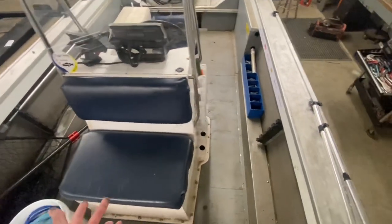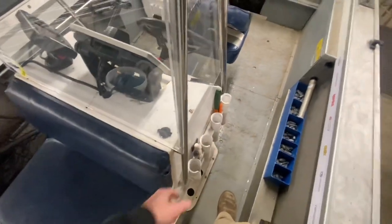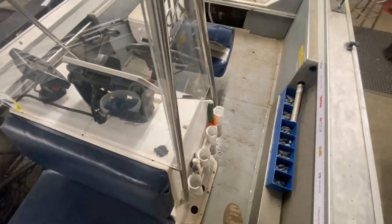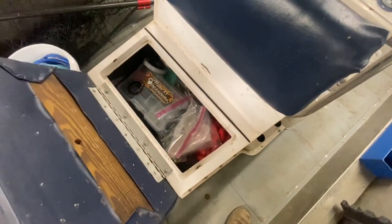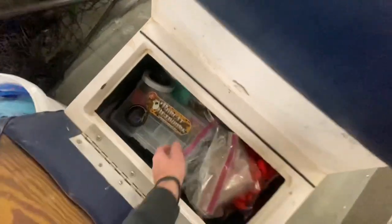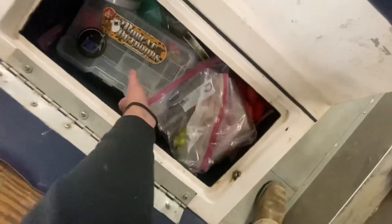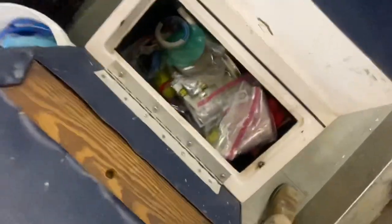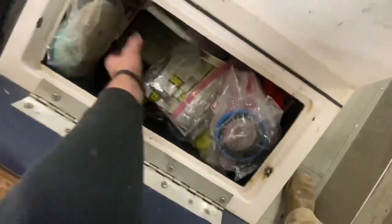One of the biggest downfalls of this boat is the center console — I feel it's too big for the actual boat and doesn't leave a whole lot of room to walk by it, especially with my rods in the rod holders on the side. This was originally a live well when I got the boat, but I never used it because I've got a separate bait tank. It's basically become where I keep my tackle — everything in plastic bags in case water gets in — tackle boxes, leader material, extra bait tank filters, sabiki rigs.